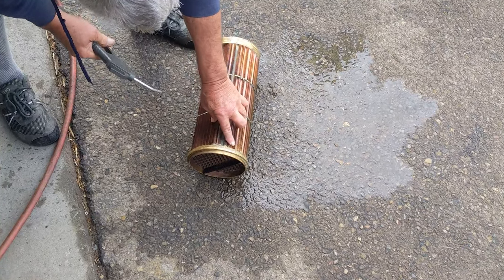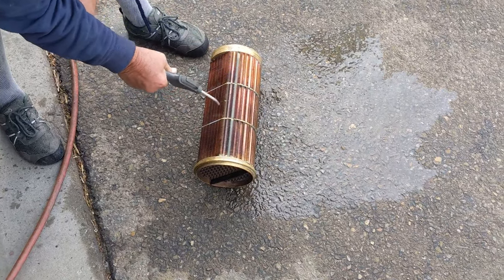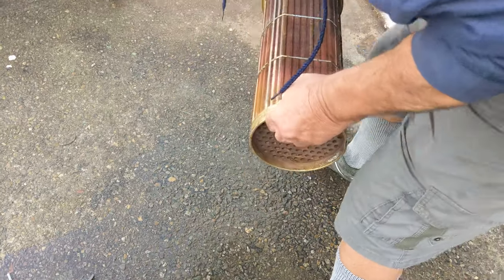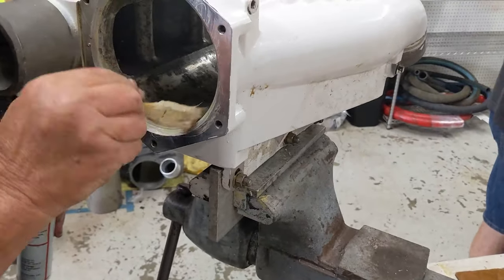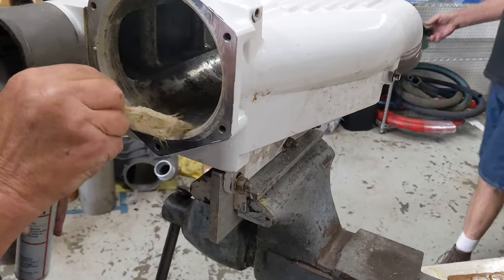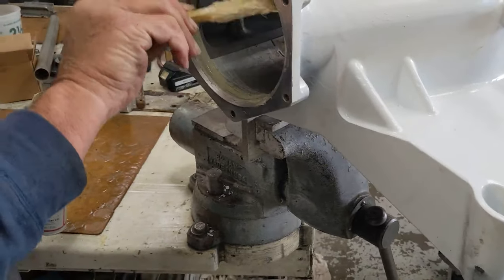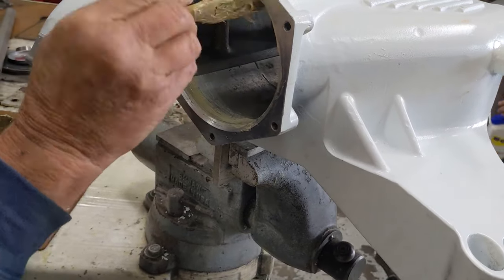This is how good that grease holds up. That's grease from the first assembly, from last time. Okay, dry enough? Yeah, it's dry. Grease it up. A little bit inside where the core goes. All over the face, all over the O-ring bevel.